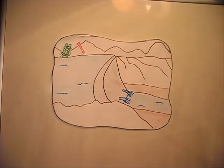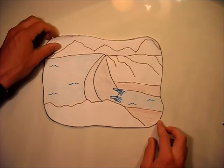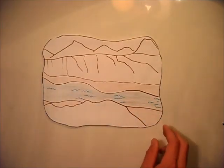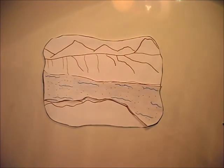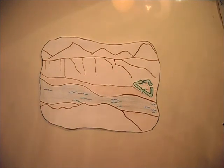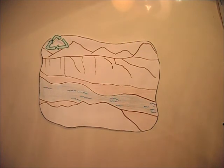I talked earlier about how dams mitigate floods. Now let's take a closer look at the role of floods in natural river systems. During low flow periods, sediments build up in the river channel and create little sediment islands in the stream — this is called braiding. During periods of high rainfall, floods rush down the river channel and sweep the sediments downstream and onto the river bank or riparian zone. Nutrient cycling occurs when the nutrient-rich sediments wash up onto the river bank and fertilize the soils, promoting plant growth and keeping the riparian zone healthy.